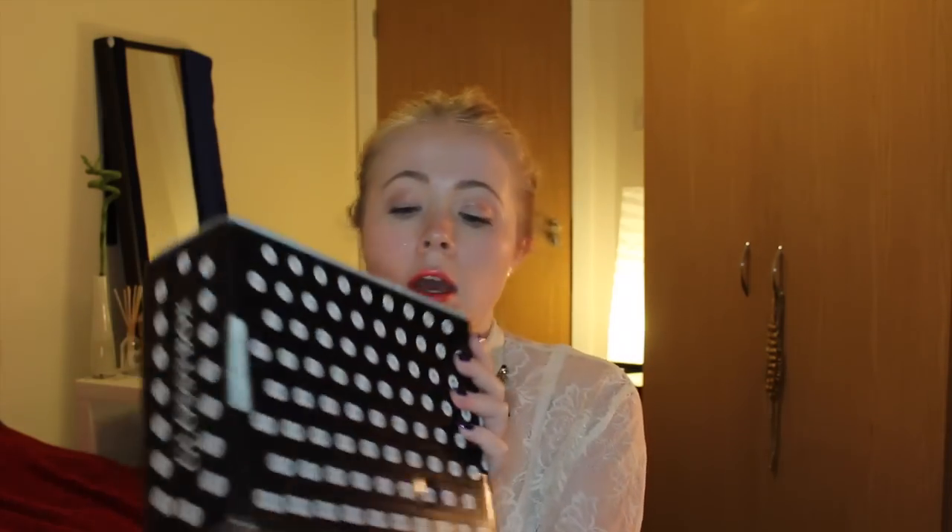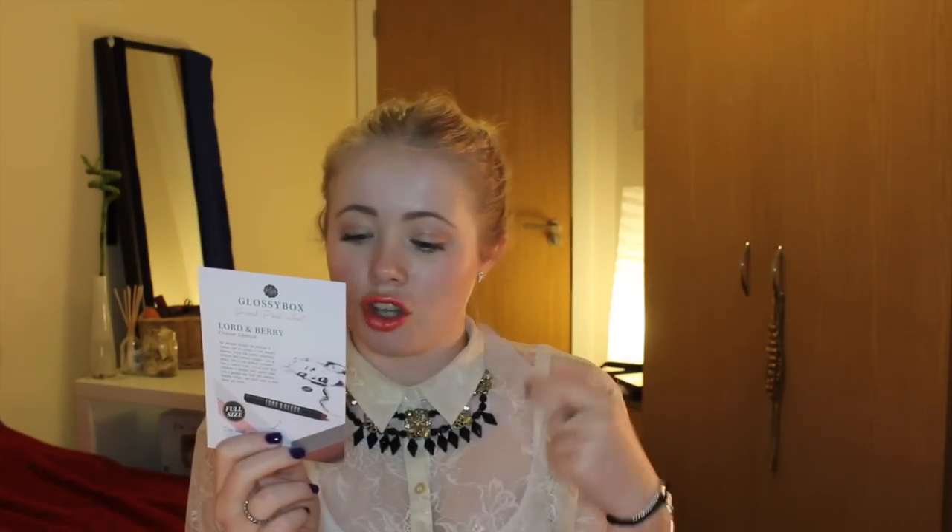I thought I would just share it with you, open it, see what's in there, and then maybe in a couple of weeks I'll do a bit more of a review. It comes in a box like this — this is how it's posted to you — and then you've got this tab which you can just pull off, and then it opens like this, and your Glossy Box is inside. It is an actual box, which I know sounds a bit silly, but sometimes it's not, and that's great because I use these for makeup storage and organizing. It always comes really nicely packaged, and you get these little pamphlets with all the product details and also a letter from the editor — well, just a lady from the Glossy Box place. She's really nice.